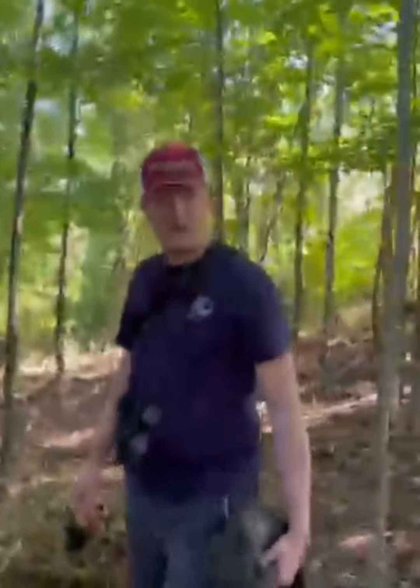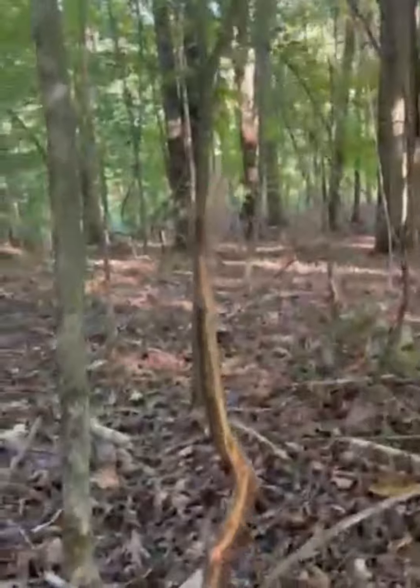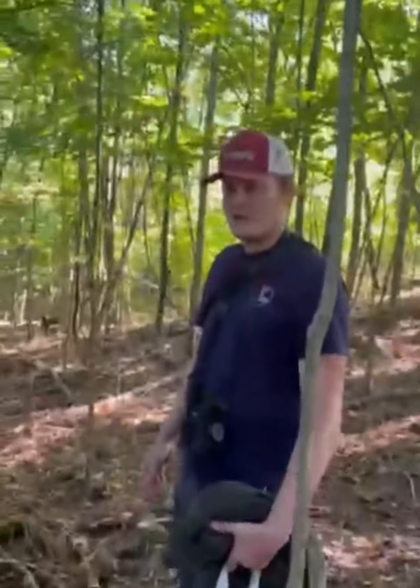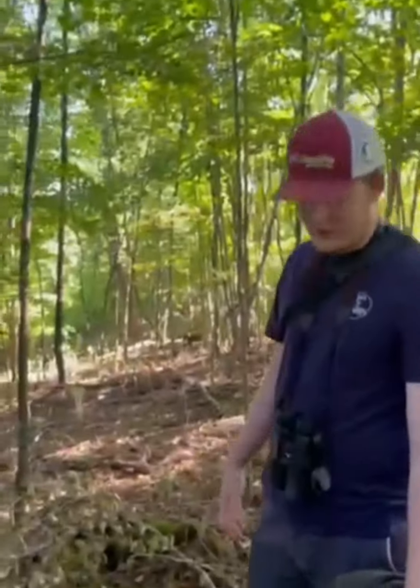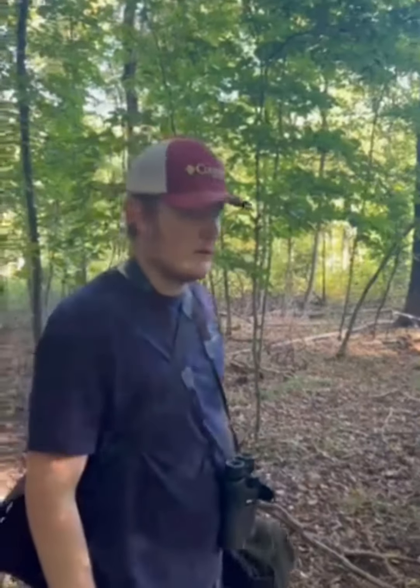Well, we're moving through this little patch of timber here, and we got a fresh little scrape here. The other half of the tree, so looks like we're getting on something here. It's only 42 acres of property, but there's a lot of deer that's held on this property. And I believe this is going to be where we're opening the day on a little bit of a doe patrol.